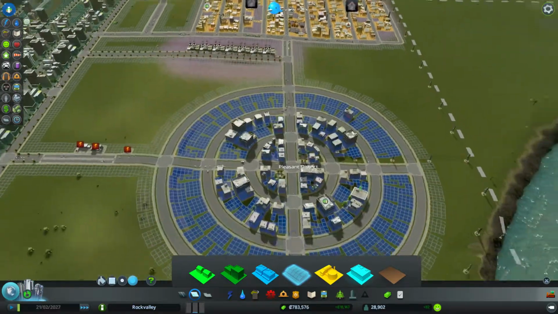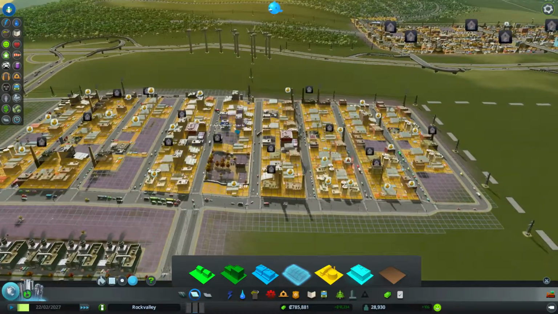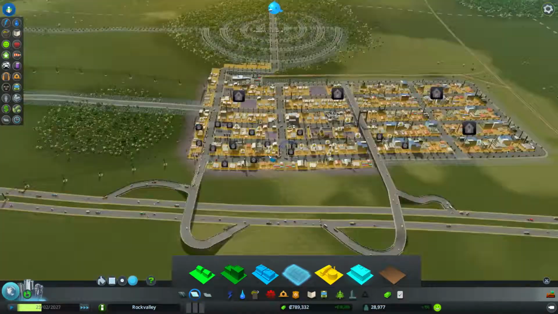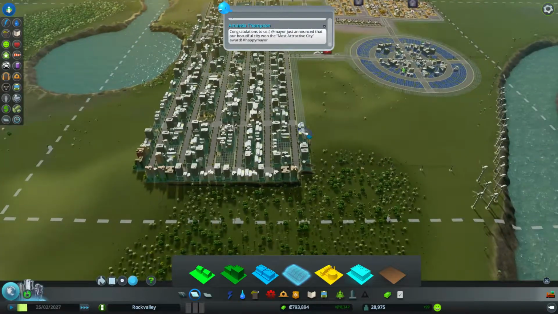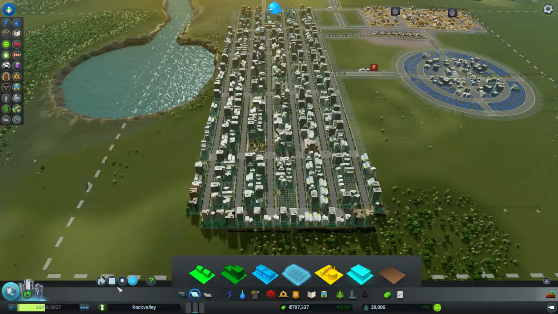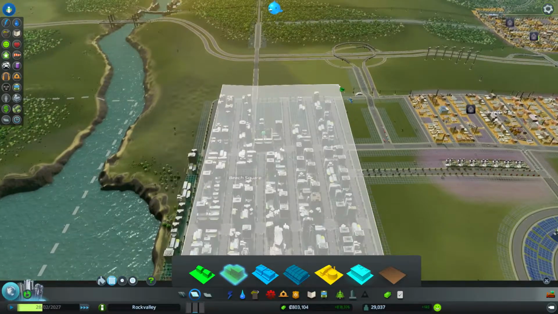So as these commercial areas fill in, we're going to start seeing some of the industry come back because they're going to have places to sell those. All this stuff will be better. Everyone will be happy. I'll be making tons of money. That's for sure. We need to rezone some of this stuff as well. We unzoned a large portion of the map here, so we're going to rezone it all.